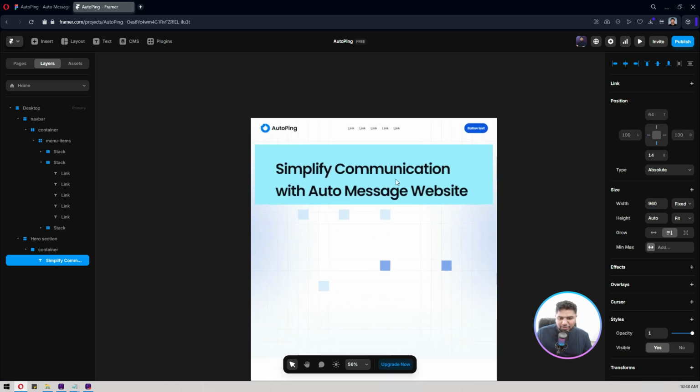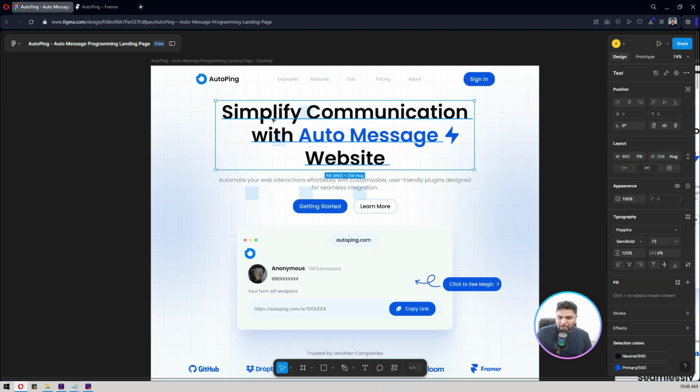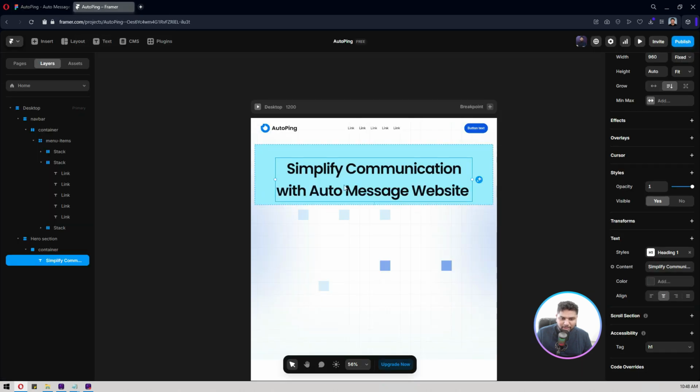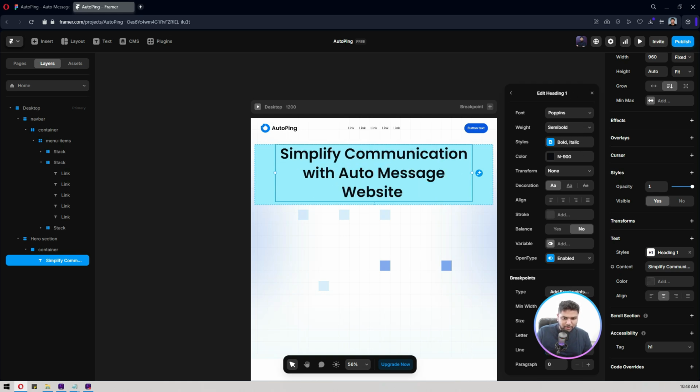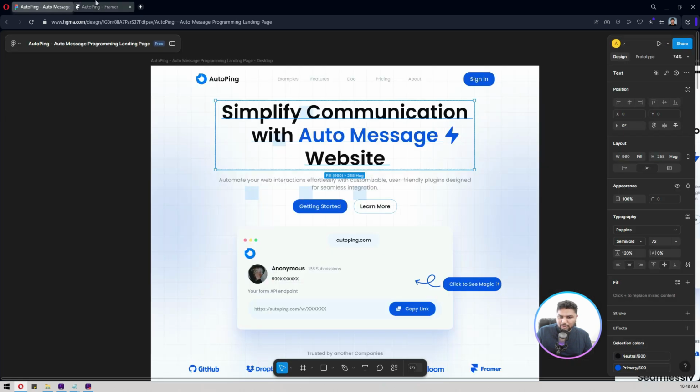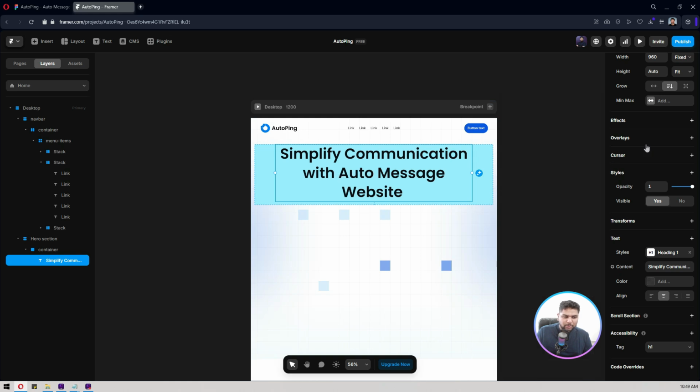We will change it to something else later, don't worry about it. Now let's make it center for now. Let's change our heading to 1.3. I think this is much better now, and the gap should be 0. I think 0 is fine. With the website, yeah, it's looking much better now.